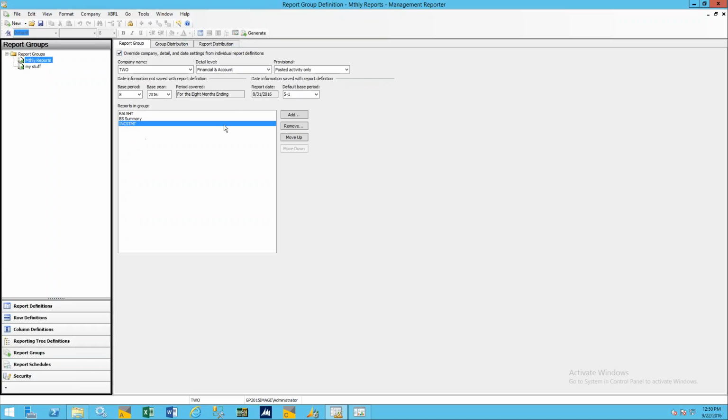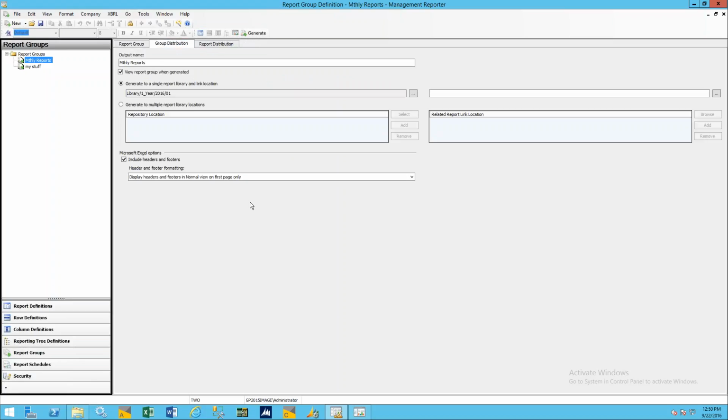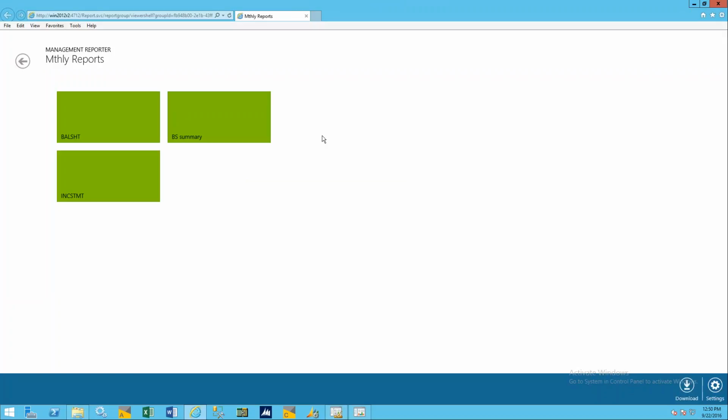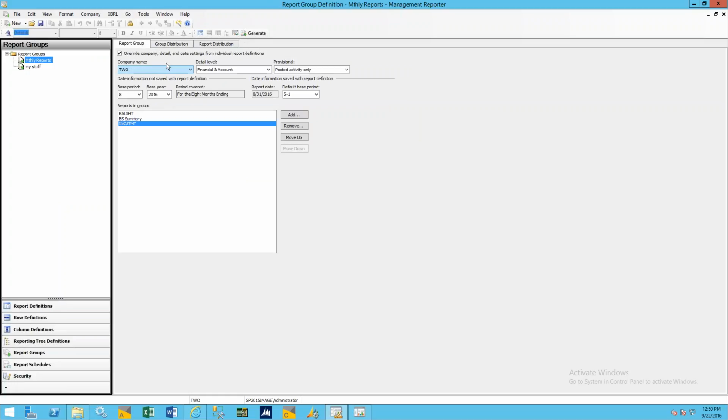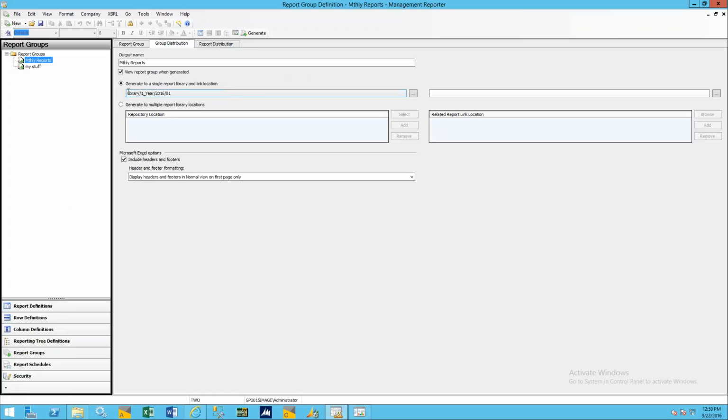All right, so that's the report group tab. The second tab I want to show you is this group distribution tab. Now you saw in my slide deck how I had the group distribution. So this is the group distribution. Here's a link to all the 3 reports that I had in my report group. If I come back here to Designer, those are my 3 reports. So this group distribution, where do you want that in the library? Now we haven't really talked about the library, so let's jump into the library real quick so you can see where that's coming into play.